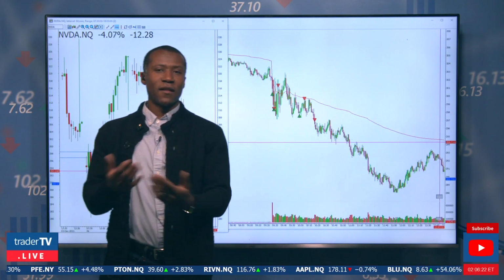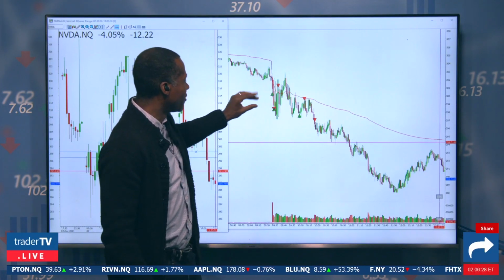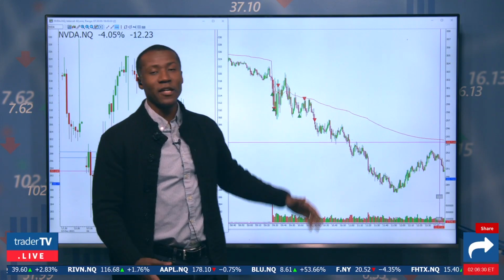A lot of times, and I talked about this, the reason I want to go over this trade is, look, there was no way that buying the dip was going to win. You could mitigate your losses by taking profit a couple of times and having a tight stop. And so overall, you're closer to a flat trade than ruining your day. That's what I wanted to show you.